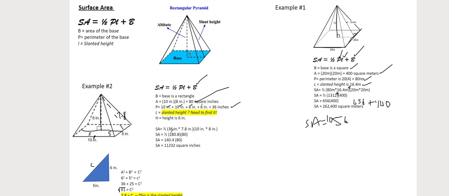Okay. So then again, for the surface area, we're going to do the perimeter. And the perimeter, what do we have for the perimeter? The perimeter is 36. 36 is right here. Multiply that by my slanted height. That's my L, which is 7.8. Then I'm going to take half of that, and half of that is 140.4. And I need to add the area of the base. Notice I made that mistake here again. I'm not supposed to multiply, I'm supposed to add it. Add the area of the base, which in this case was 80, so plus 80.